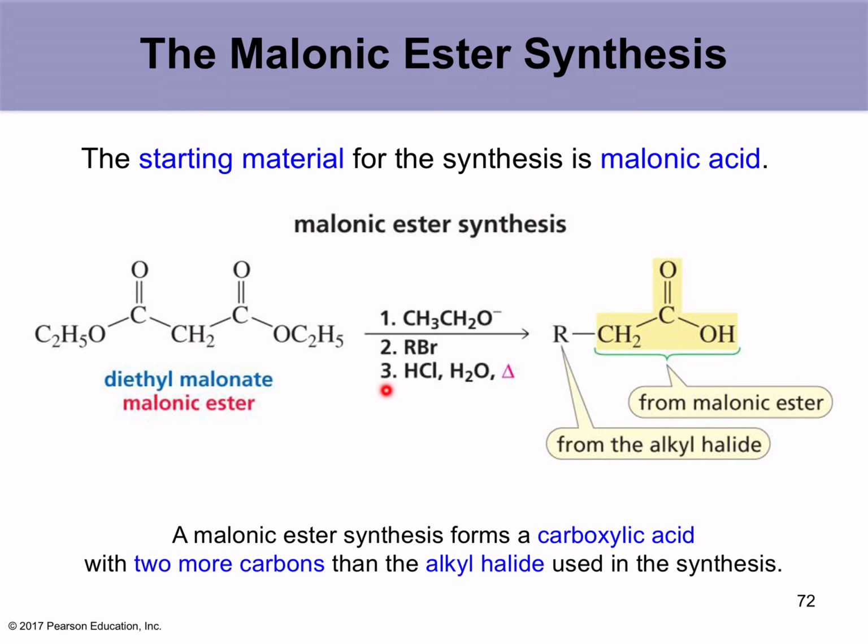And then the third step is to add acidic water and heat it. Under these acidic conditions, with acid water and heat, you're going to hydrolyze the ester. So this is the ester. The ester will hydrolyze to give you carboxylic acids, two carboxylic acids. And in the process of heating, we can also remove a carbon dioxide. So a lot of things are happening in this reaction, but we'll look at it one at a time.